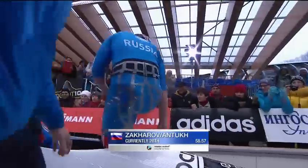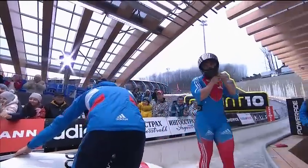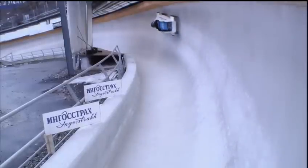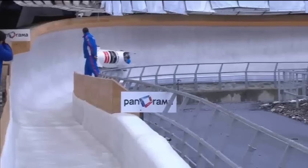He's one of three different Russians that have been in the Russia 3 sled this year. Talk about a poisoned chalice. You get one or two chances a year to perform. Alexei Stulnev, right here in curve 11, you can see how high he is and hits hard. Hit that lip front and then back, and then maybe even front again. Causes some of that ice to fall down, and that back end just falling off that curve.